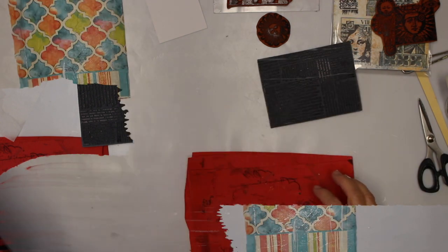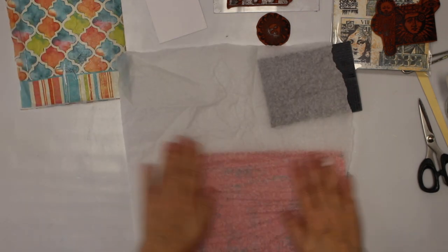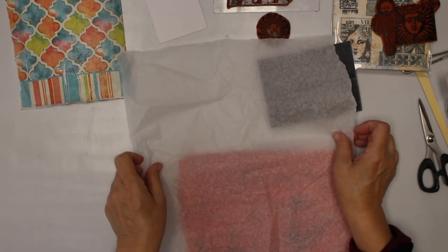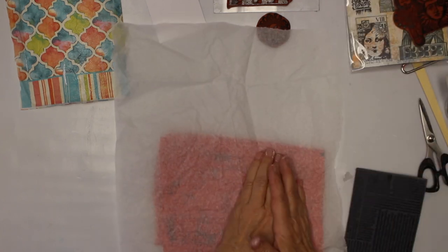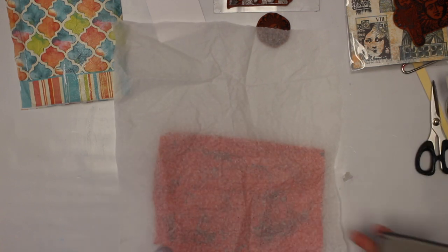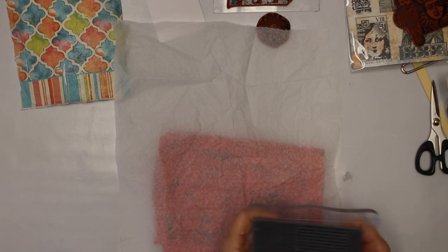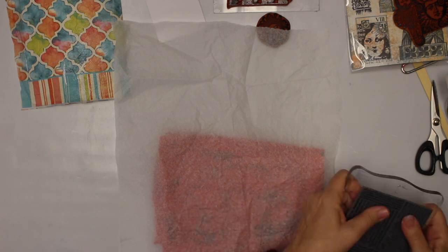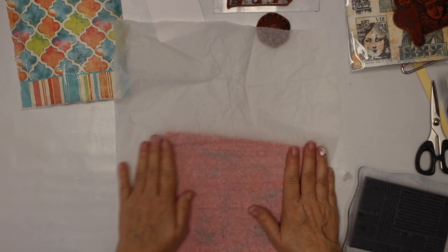Stamping. You're gonna need tissue paper, plain tissue paper. And the first thing I'm gonna stamp is some script stamp. There are already printed tissue papers out there which you could use too, but I decided I want my own script here.